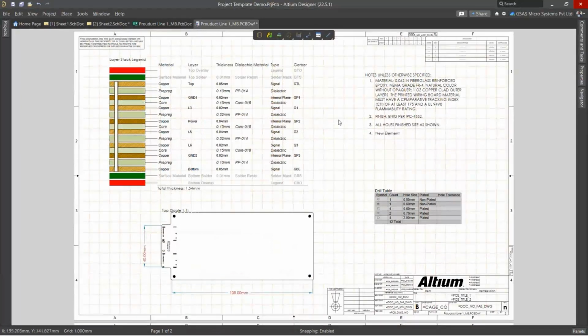Suppose in every design draftsman documentation, you need to put this kind of notes. As we discussed in the beginning, if you have a new employee who joined your team, he is not aware of these standards, then he simply generates a wrong document without the notes. Then what will happen when it comes to the fabricator? They may not see these notes, and it will be generated as per these standards. Then the board may not work as expected, because the standards you are expecting are not being followed.